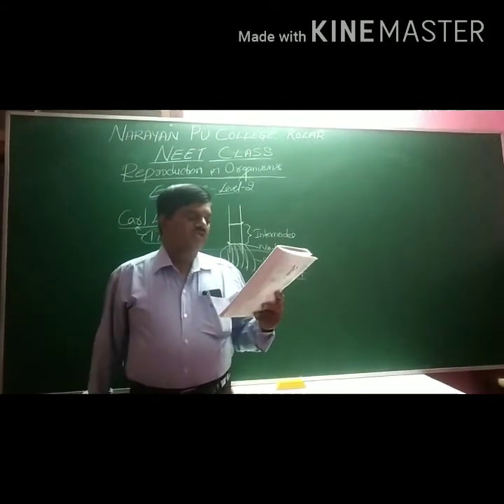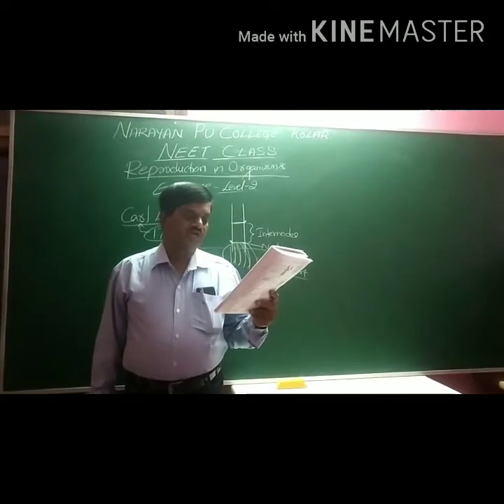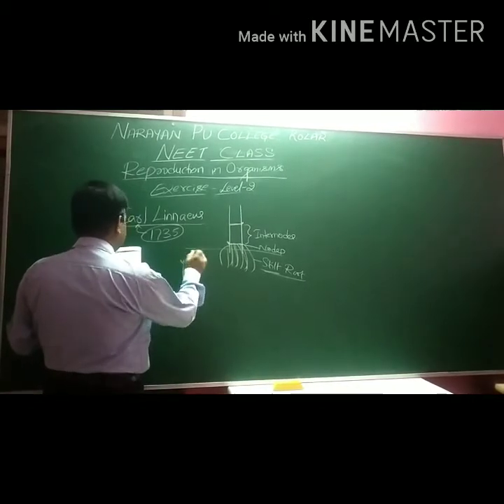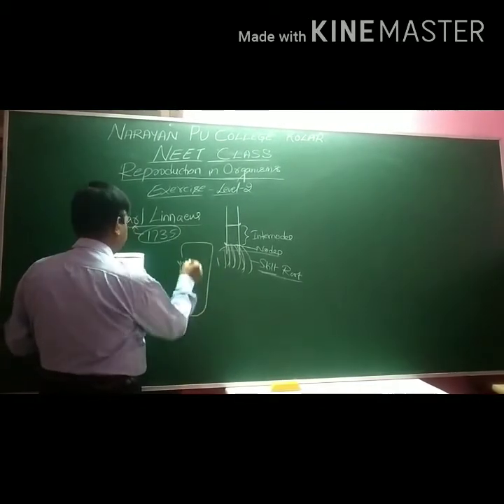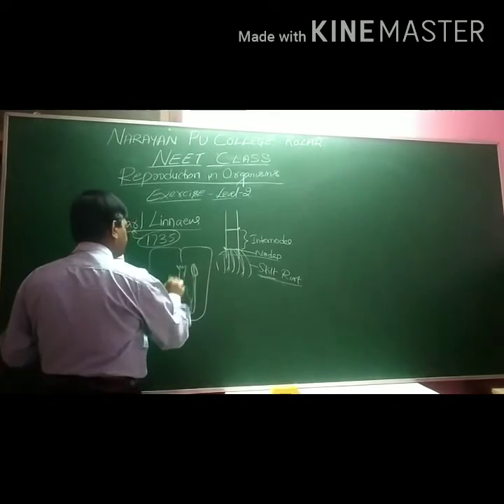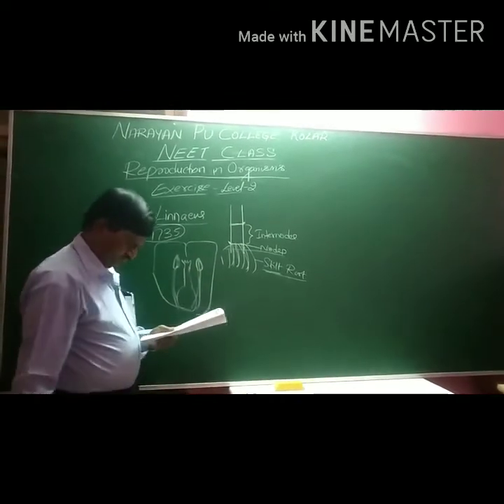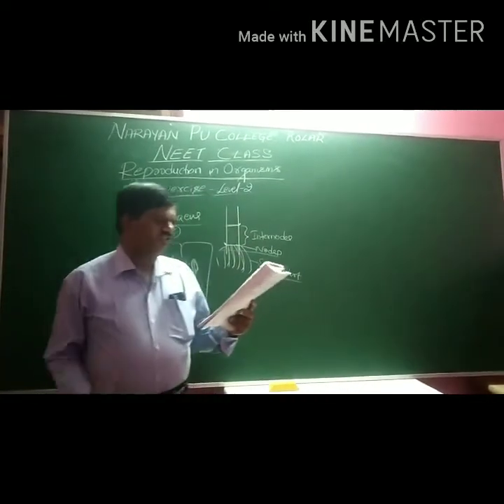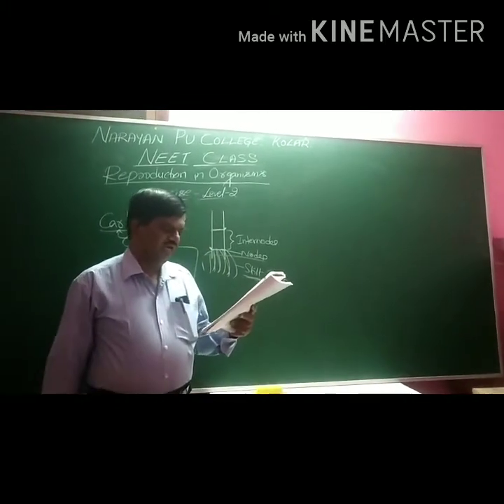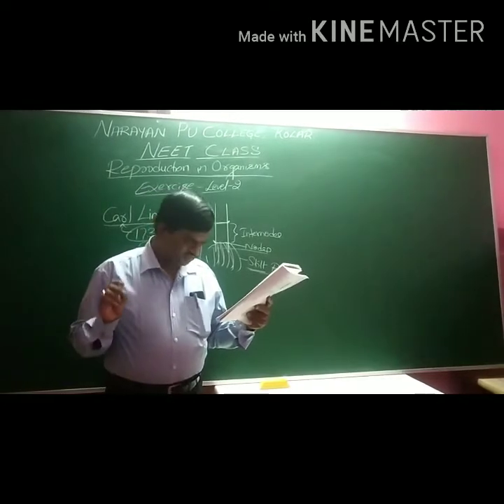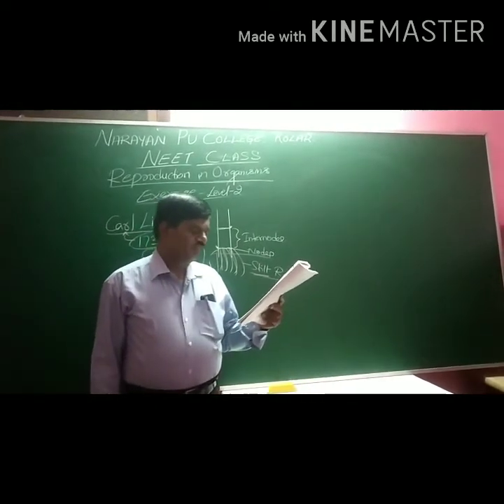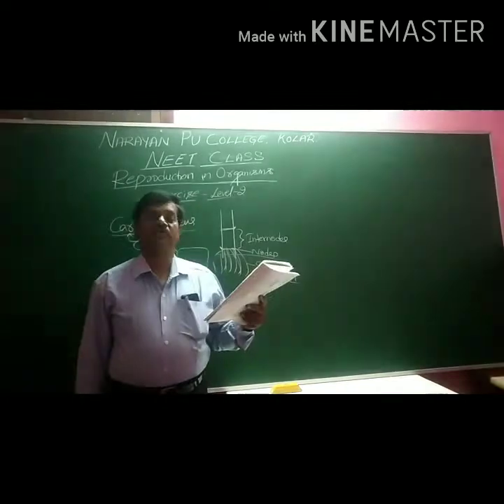Next. The following figure shows... Here the figure is bisexual. Here there is an ovary, style and stigma. And here carpels are there. Even the stamens are there. So this is the figure given. So here the options: monoecious flowers of potato. The word monoecious means it should have both male and female. Bisexual flowers of potato. Third one, dioecious flowers of sweet potato. Fourth option, bisexual flowers of sweet potato.